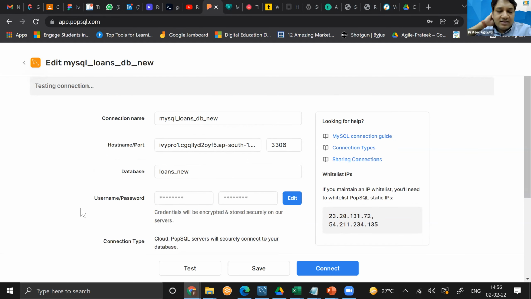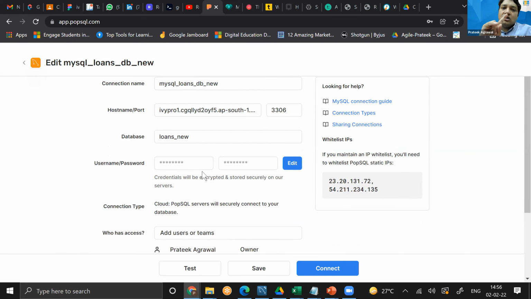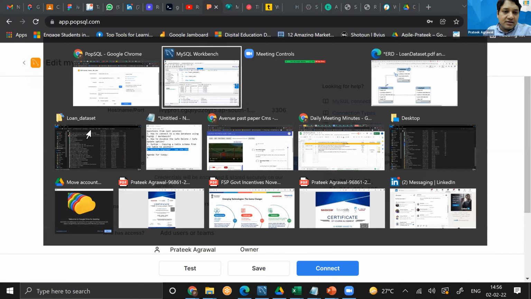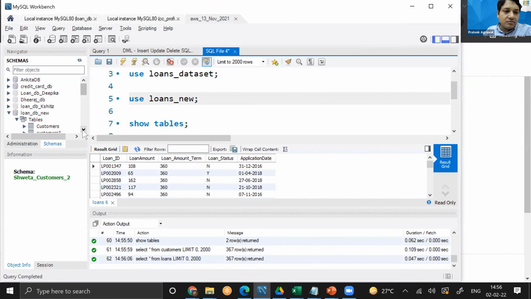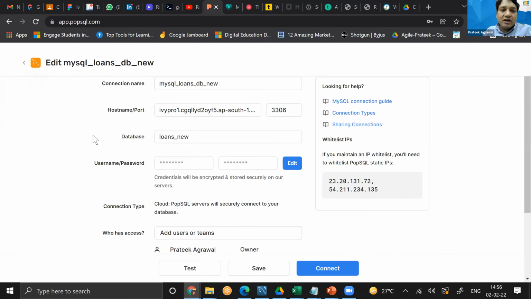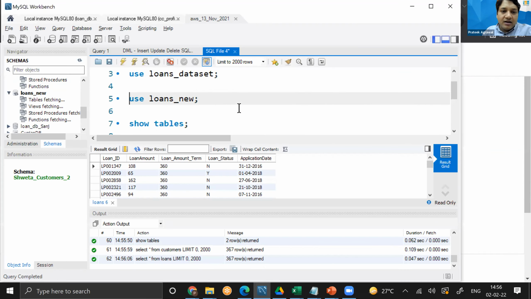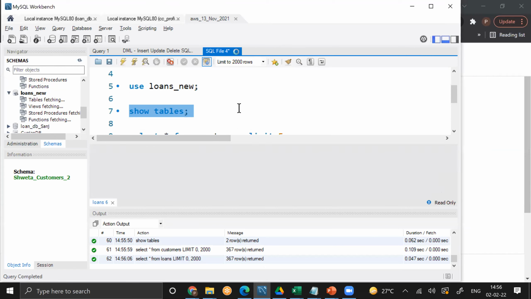So what I've done, guys, just to give you a background, is that I've created a new database called loans_new, and I've created two tables in it. Which are those two tables? It's not fetching here for some odd reason, but the tables that I've created are customers and loans.